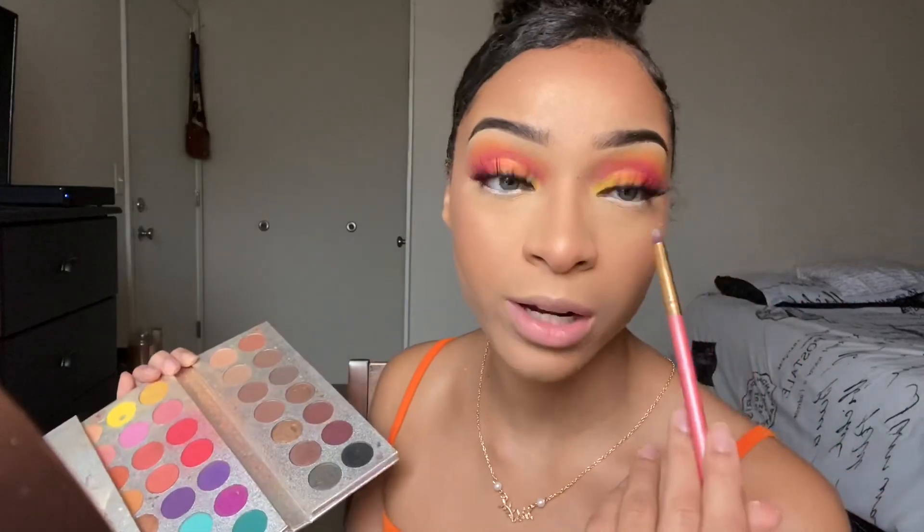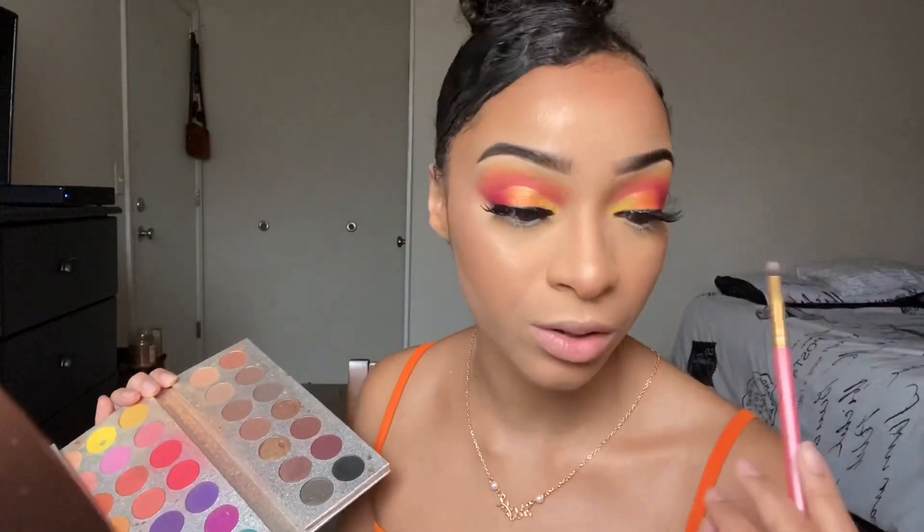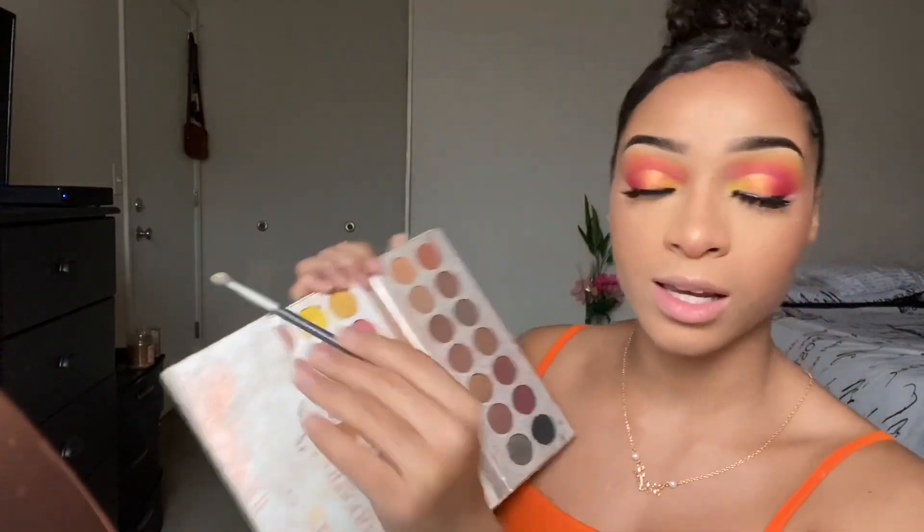Y'all, get this highlighter. Next I'm going to finish up my eyes. I'm going to do my waterline with this NYX Jumbo Eye Pencil in white. I don't like to go too heavy with this because if I go too hard it's going to look weird, so try to be light-handed with it. If you're wearing eyeshadow, you always want to put something under your eye. This yellow doesn't look like it's doing it for me, so I'm gonna take the orange and put it under there too.